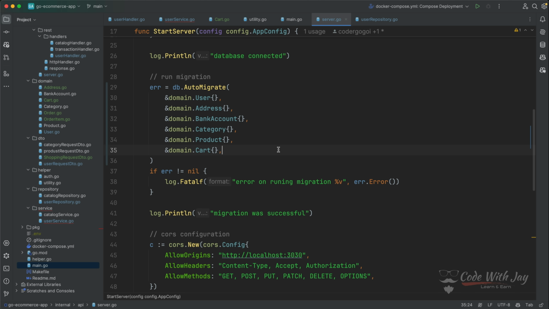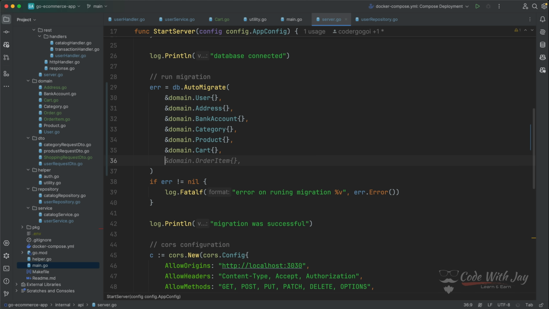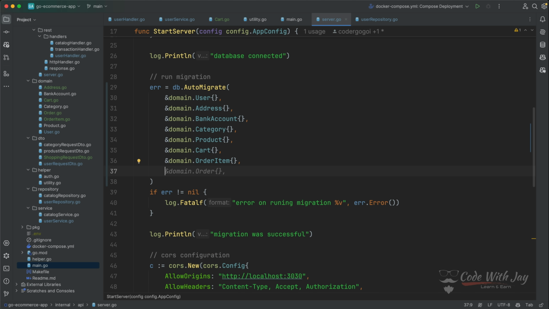And here, right after the cart, let's create all the models just for migrations. We have already created them, so we need to add them here: order item and the domain order. These are the two things we are going to incorporate there. Now, as soon as we run the application, it will create our migrations. Only one more model we may need to add in the future, and that is going to be our payment, while we integrate our payment gateway. Long story short, we have just added the migration tables right here for auto migration. So let's close the server file.